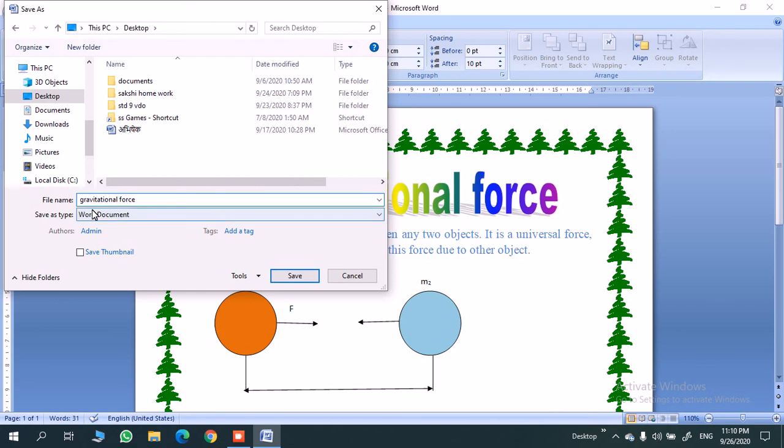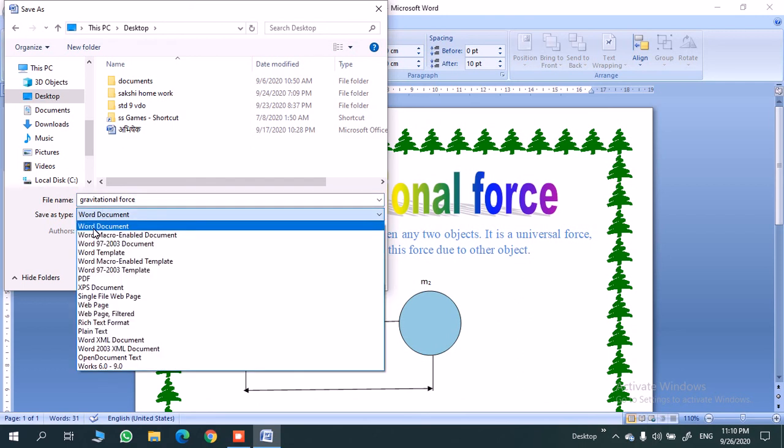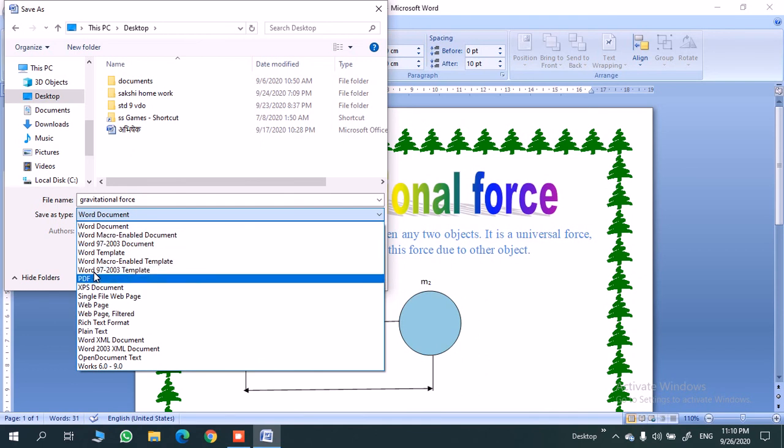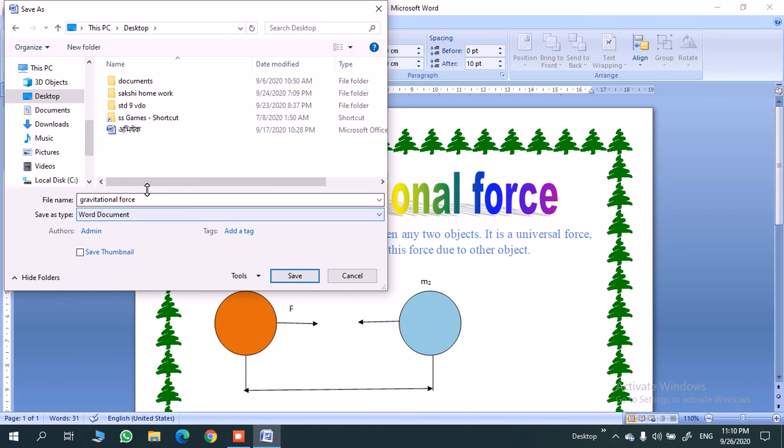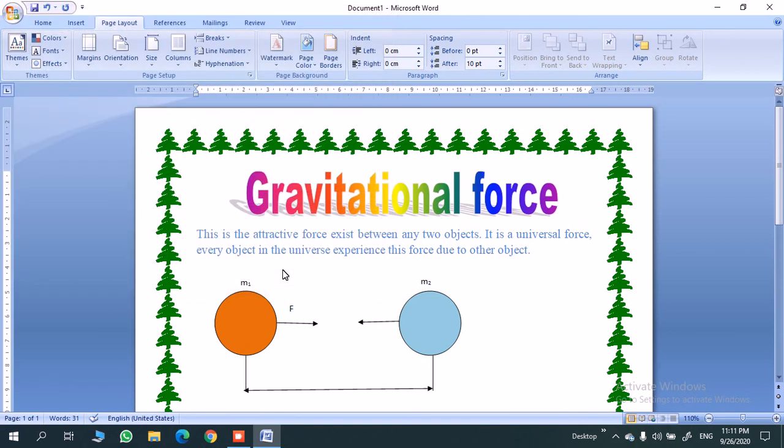Now here, while saving the file, different types of save options are available. If you are going to save it as only a Word document, it can be saved with the .doc extension, that is the document extension. Suppose you want to save your file as a PDF, just go for the PDF option. It will have the PDF extension and it will only be a read only file. If you want to make it an accessible file for changes also, you can just go for the Word document file and click on the save button.